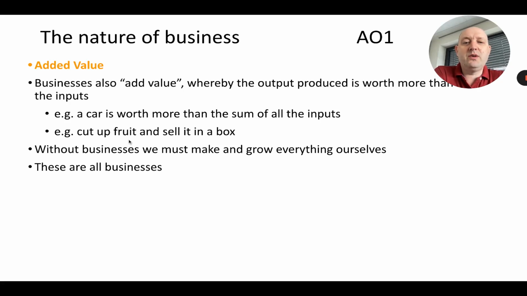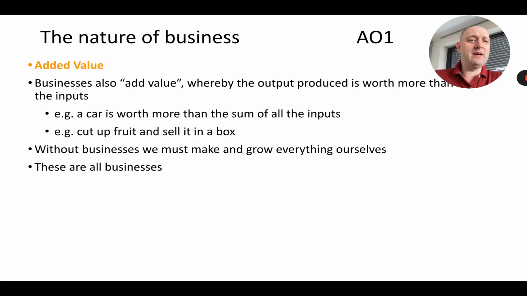Also, we've all bought fruit that's been cut up in a box. All the company has done is buy some fruit, cut it up, and put it into a box, and then people buy it. The value of the box is more than the value of the fruit and the box separately. So that company has added value, and people will usually buy that. Without businesses, we would have to do everything ourselves. If you want a car and there are no car businesses, then you can't have a car unless you make it yourself. So businesses satisfy all of those needs and wants that customers have.